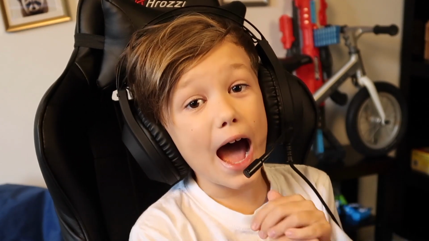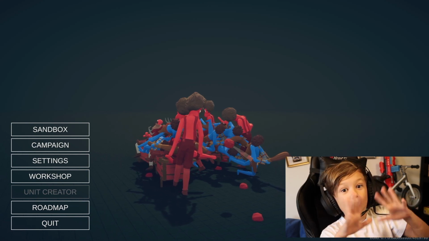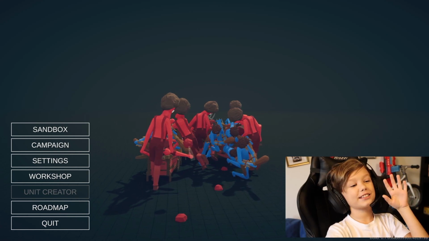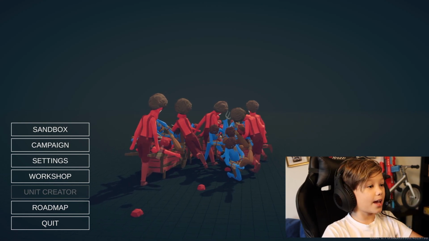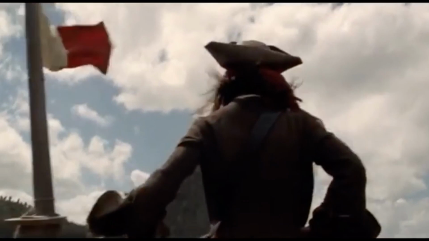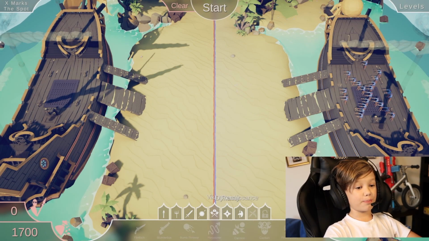Another Tabs video. So let's get started. You can see here, last video I made a video about all 21 secret units. No, 18 secret units. And there is a new update. Let me show you. There is a new pirate campaign we are gonna play. Yep, look at that. And these are the new pirate units.